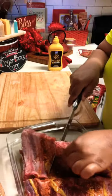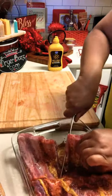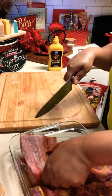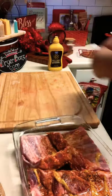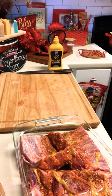Look at that knife — honey! This is my Mother's Day gift from my son. It's so funny because when he gave it to me, I was like, 'Son, I don't cut nothing but lemons, I don't cut nothing but vegetables.' And here I am carving up a pork rib.